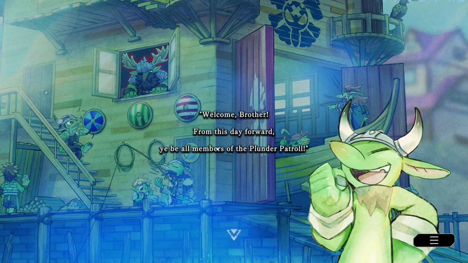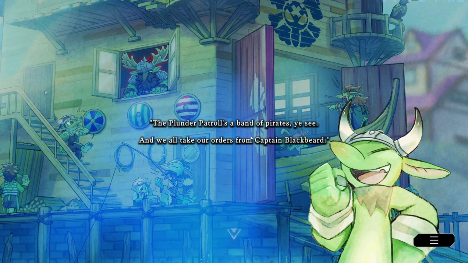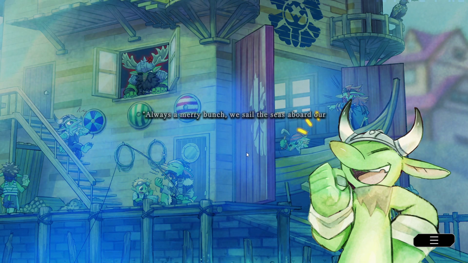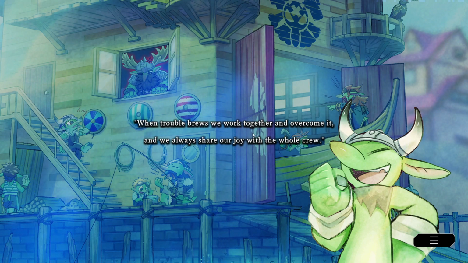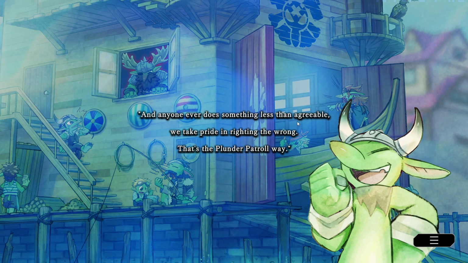Welcome, brother. From this day forward, be all members of the Plunder Patrol. You probably don't know much about the group just yet, but I'll show you the ropes. The Plunder Patrol's band of pirates, you see, we all take our orders from Captain Blackbird. Now you might be thinking we're some no-good band of brutes, but we ain't like that, I tell ya. Always a merry bunch, we sail the seas abroad, our ship made like only we know how. We sail here and there in search of treasure. When trouble brews, we work together and overcome it, and we always share our joy with the whole crew. And anyone ever does something less than agreeable, we take pride in righting the wrong. That's the Plunder Patrol way.